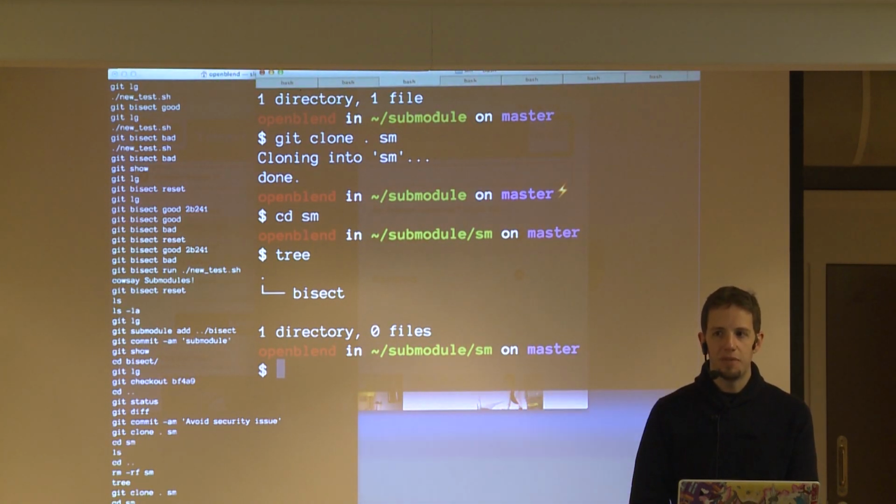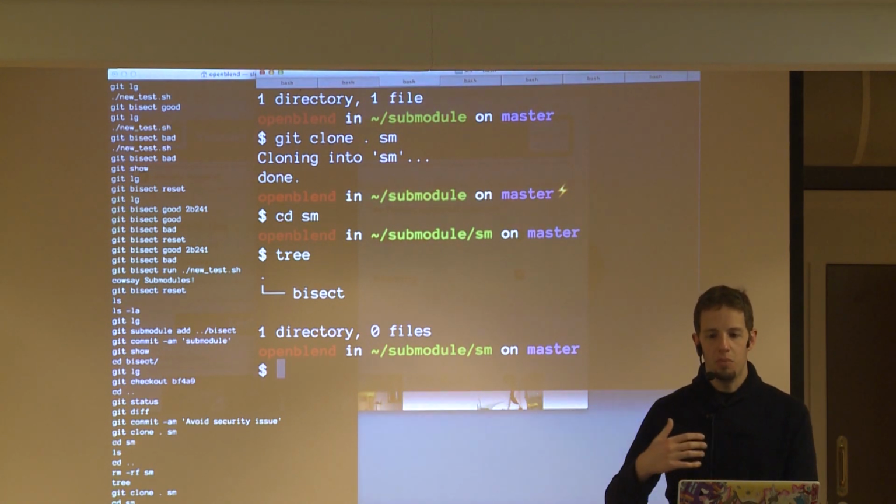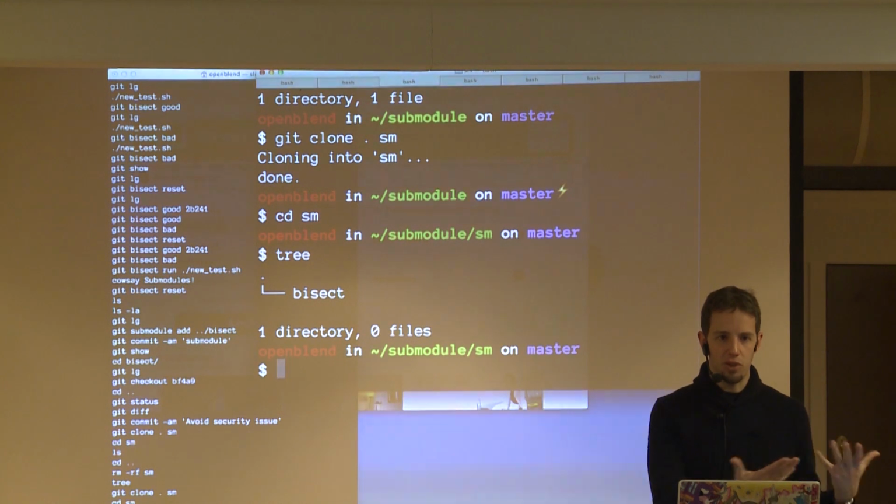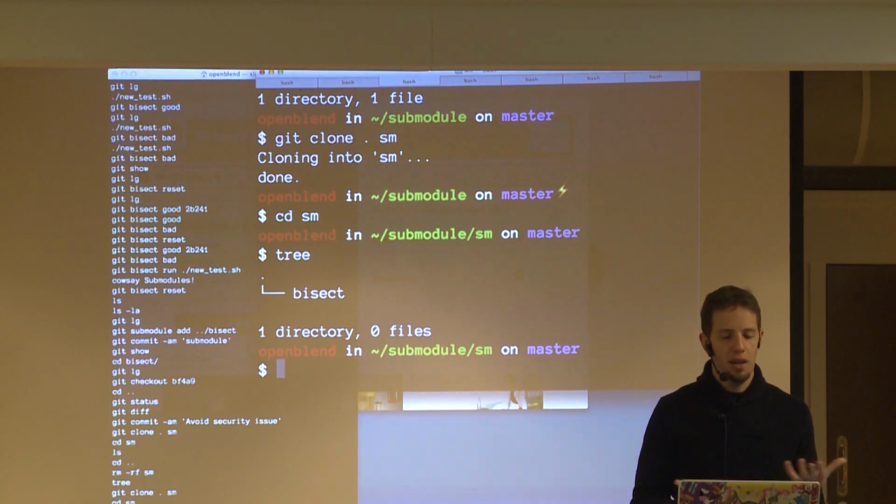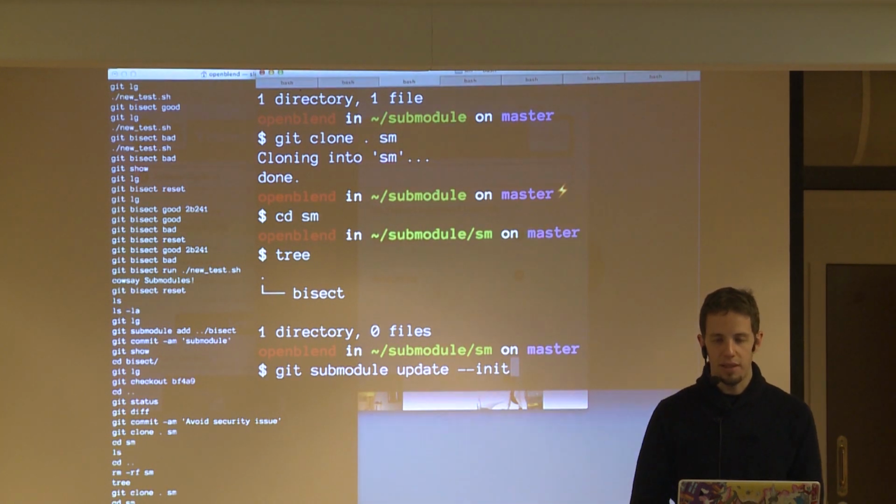Git by default does not do anything with your submodules when you make a fresh clone. It just notes them, it makes directories, and they just stay empty. This is to avoid, I think, a huge network hit when you're cloning a repository for the first time, which you may not want. So what you have to do is run this command right here. That's the one. You always, always, always have to do this whenever somebody changes a submodule.